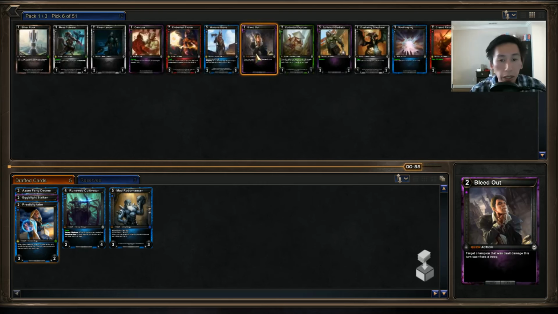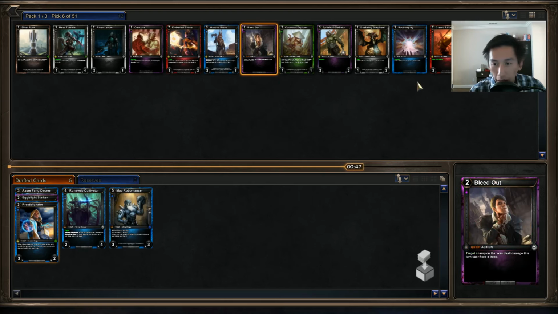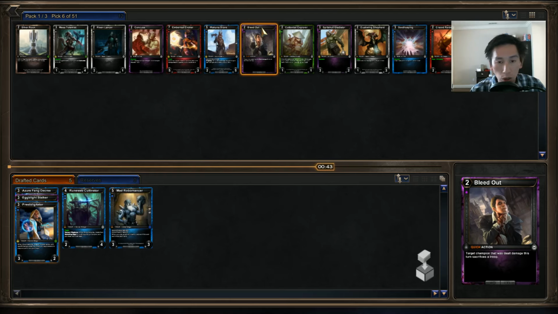Ooh, Bleed Out is a form of removal. It is an action. Wow, Concuss is still here. Bleed Out, Crazed Raider. These are some really solid cards.